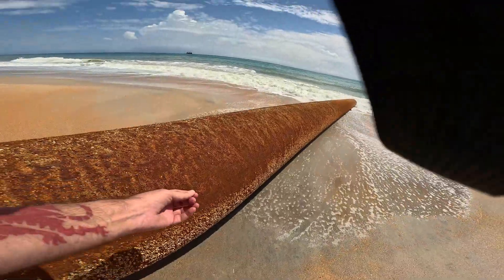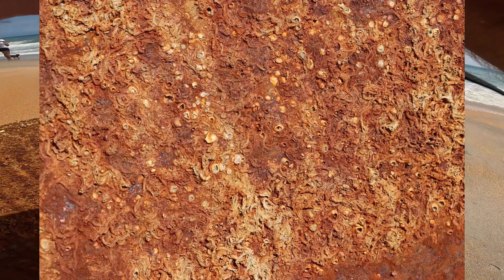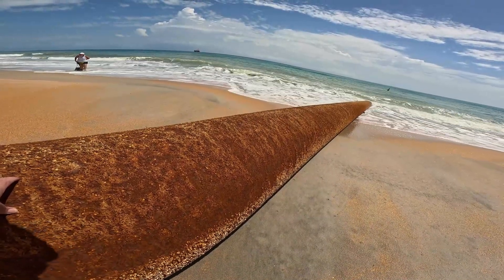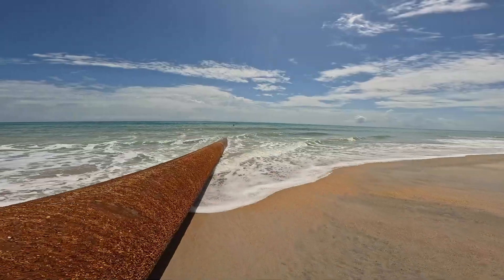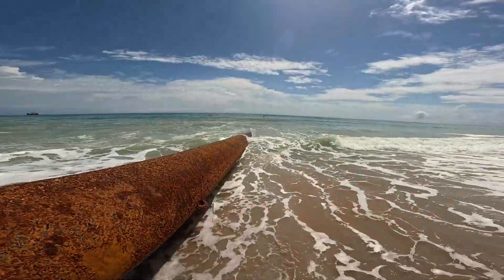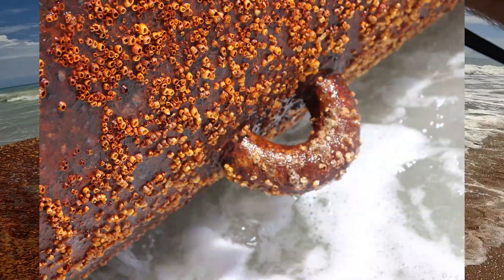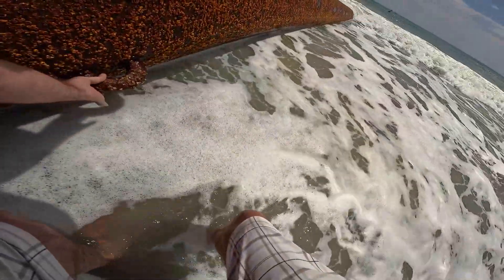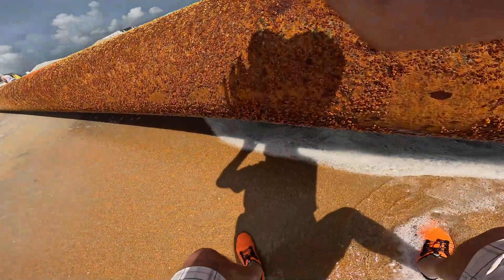It's got barnacles on it. Take a closer look at these barnacles. I can't feel anything going through it. It's definitely warm. About three foot high, something like that. It feels like anything with coral on it — bumpy. You can't tell if it's plastic or metal, but I'm sure it's metal. There's a little hook here. I imagine they use that when they're dragging it around. That's a weird feeling. It's slimy, kind of. You can see it comes up this way.